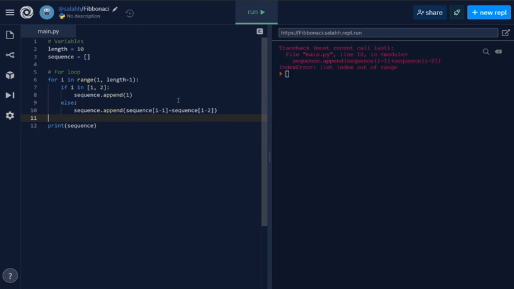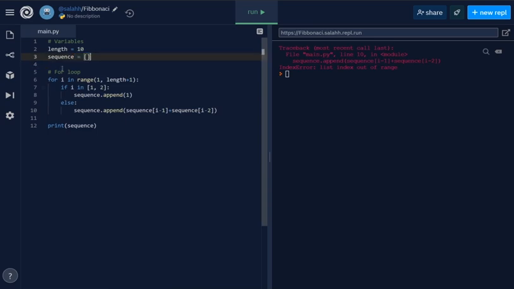Okay, so let's see exactly what has gone wrong. So we'll go through the loop as i. i starts off as 1 because we started at 1. And it's going to check if it's in 1 or 2. And it is in 1 or 2 the first 2 times it goes through the loop. So for the first 2 times it's going to be added to the sequence variable.